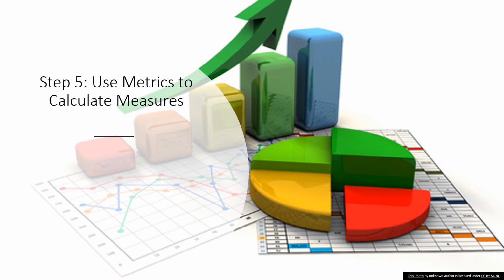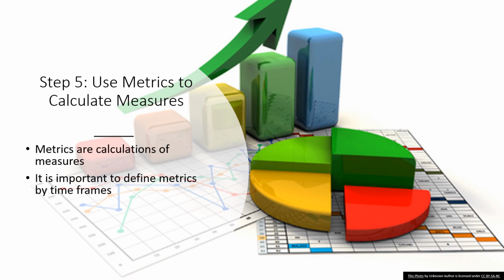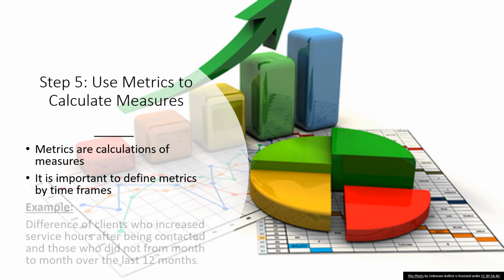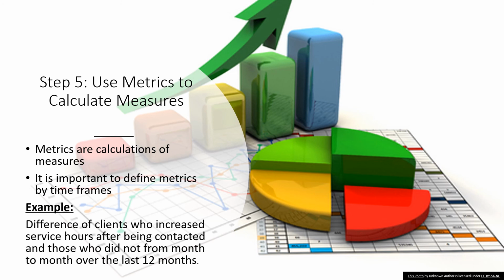All right, so now we get to the last step. We've got to calculate what we've been measuring. This is pretty straightforward. There's not much to this. You just have to make sure everything is measured within fixed time frames, because that's going to be your constant. Your actual data sets are going to have a lot of variables in them, but fixed periods of time are what makes everything valid.